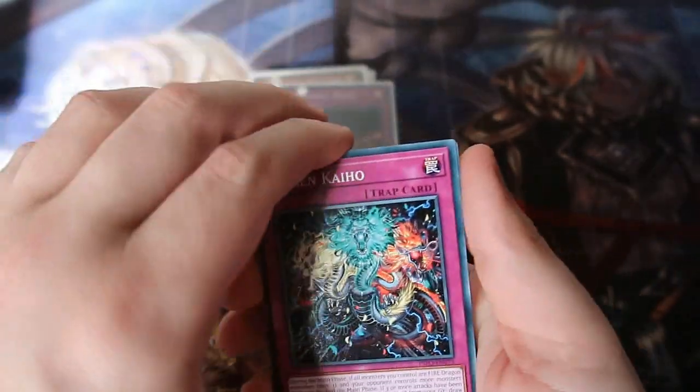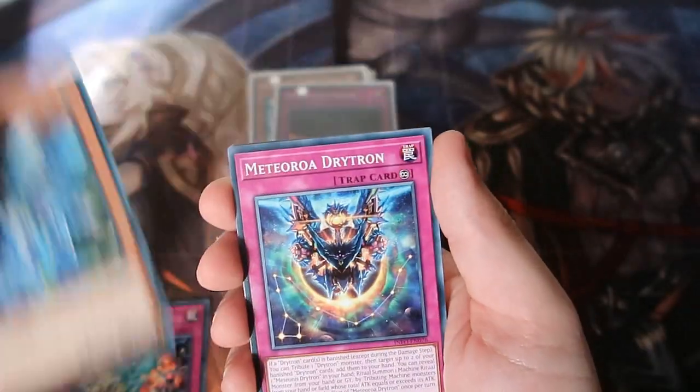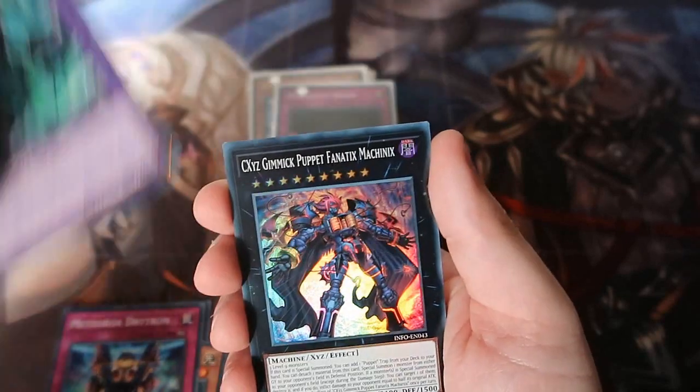Final pack of Destiny. Can we end it off with another big hit? I don't think we are, because we pulled two Secrets and one Ultra. That is OMFG to the max, people. Seriously, that is insane. Number two, Daichuan, Eater.